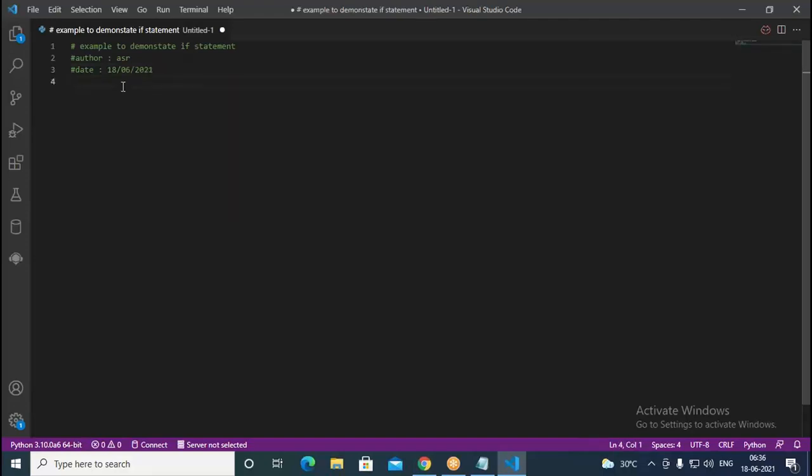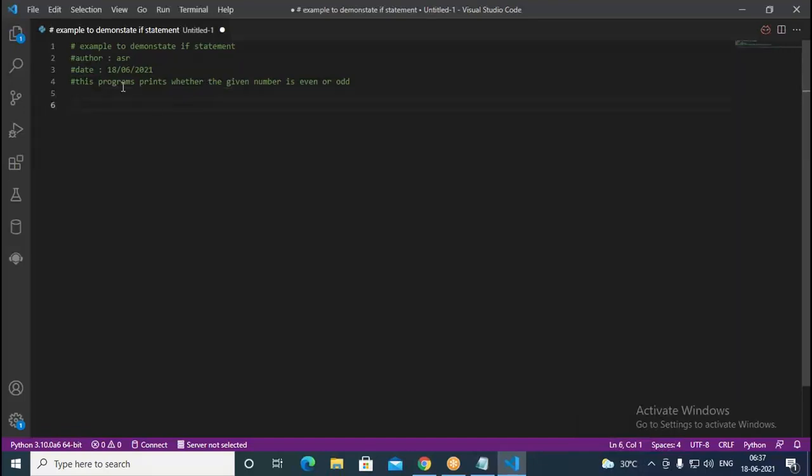The next thing here, this program finds and prints whether the given number is even or odd. Okay, so here we write the purpose or subject.